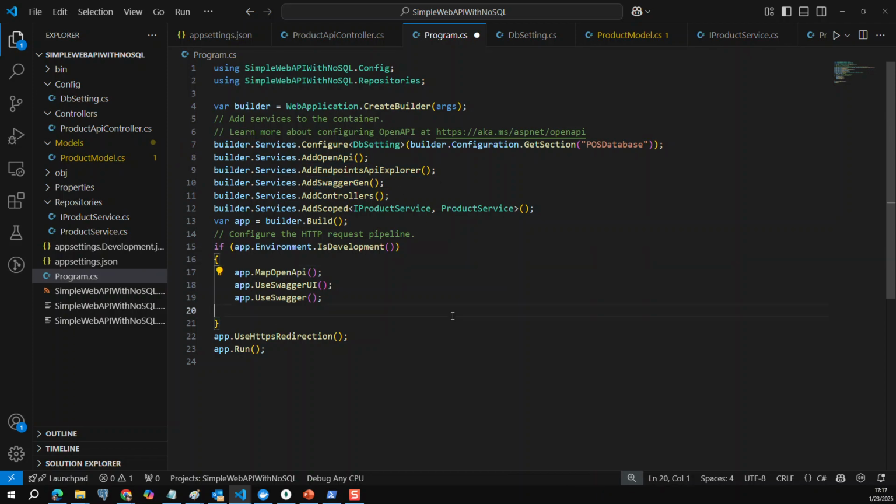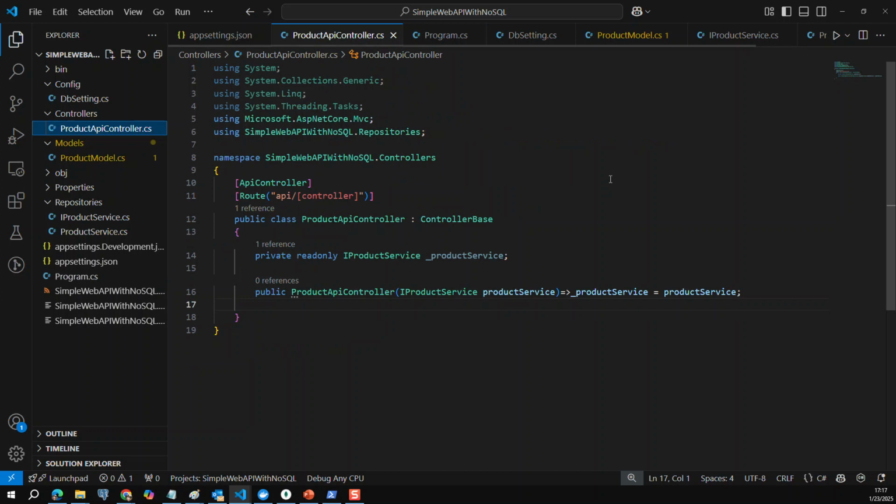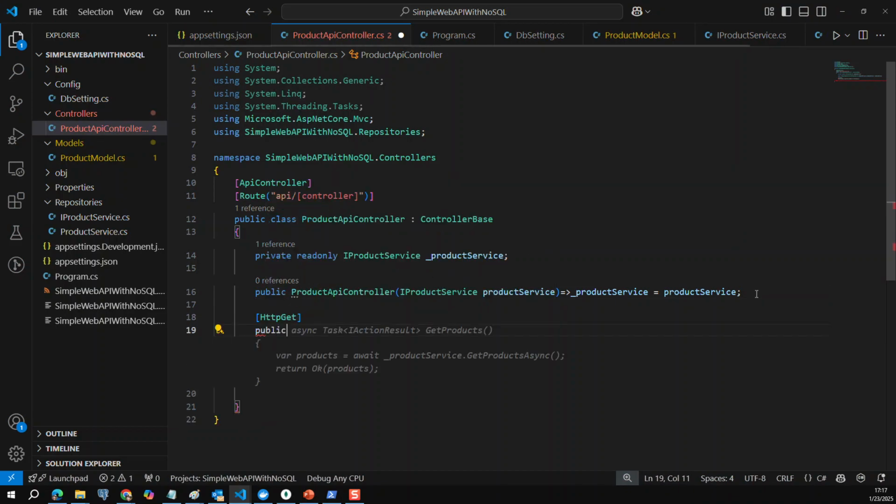Okay, so time to run it right now. So let me check it. Oh, sorry. We need to implement the API services or like that. So for the first one is HTTP get. It will be public, I get all products or like this.